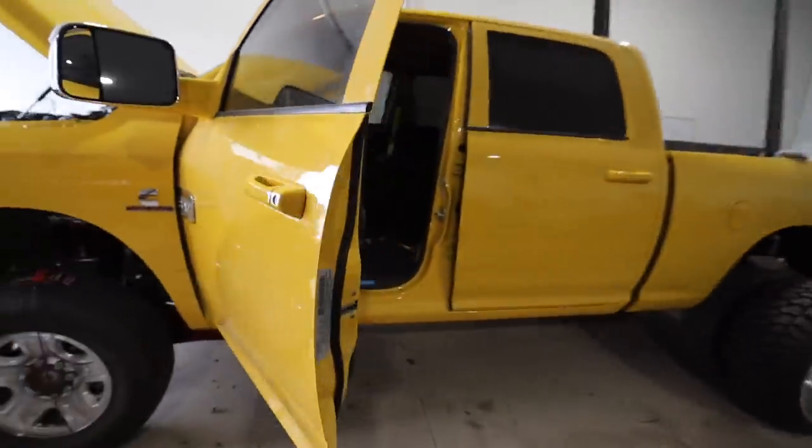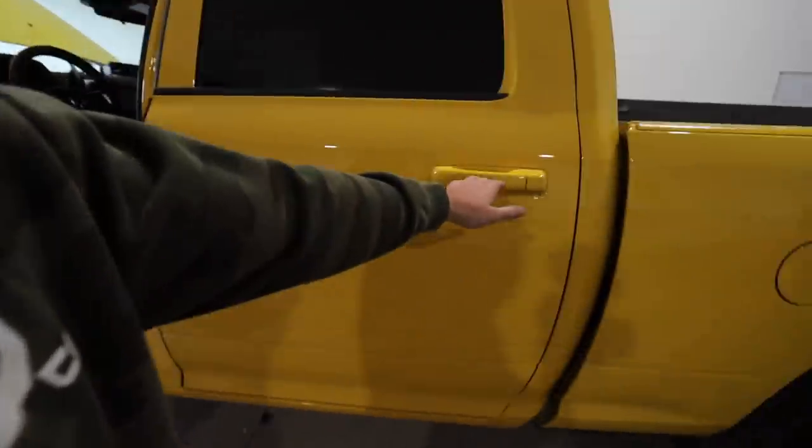Crushing it on this interior install. I'm gonna show you guys where we're at, what happened. First of all, I know probably 99% of you are gonna ask, where'd you get the harness? Well, I'm gonna put the email up here or something on the screen. He's off the RAM forums.